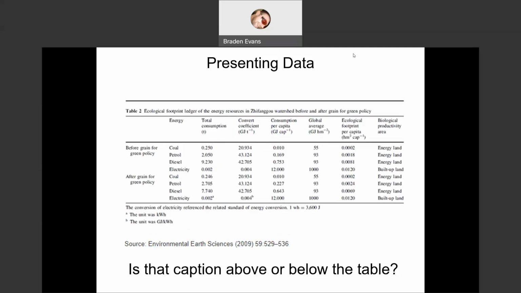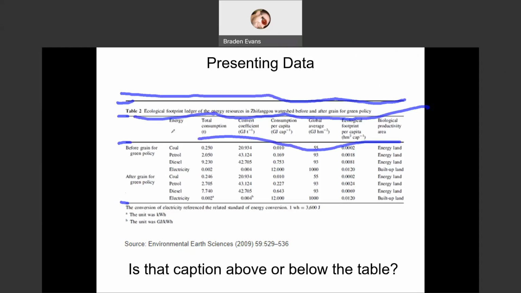One more thing I want you to observe: how many lines are in our table? One at the start to say the table's starting, one below the caption, one below the column headers, right? And one at the end of the table to say this is the table, the information's done. So look at the lines. 1, 2, 3, 4. Are any of these lines vertical? Vertical lines?